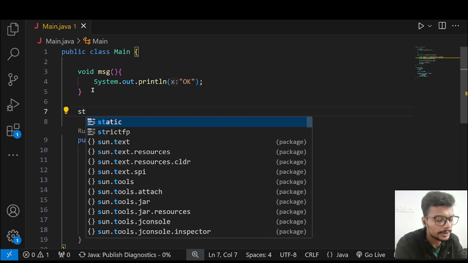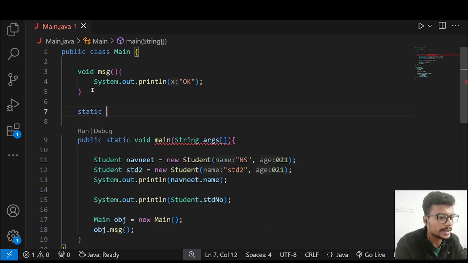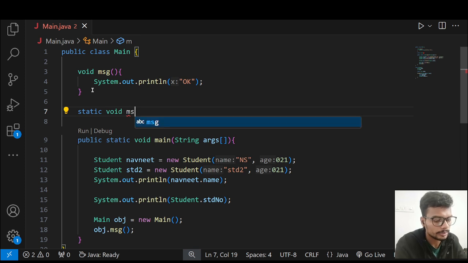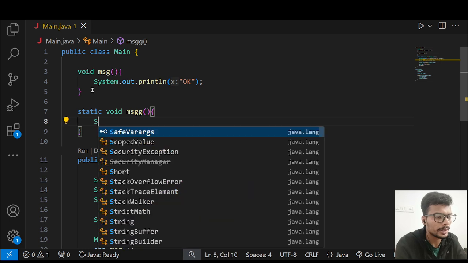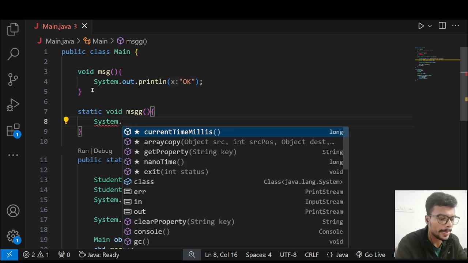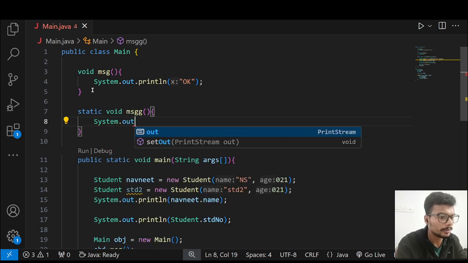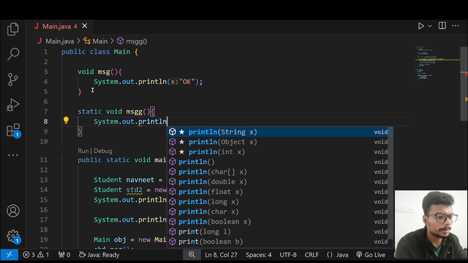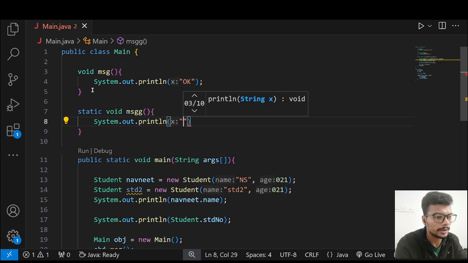Let's make a static void message again. We are taking okay, system println, and writing okay, fine.